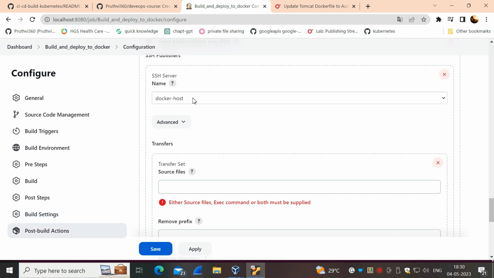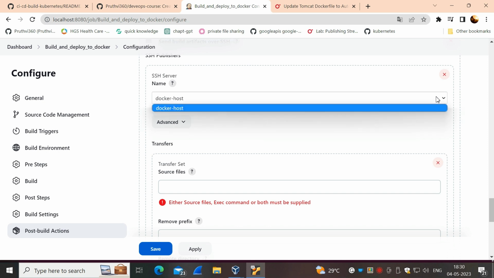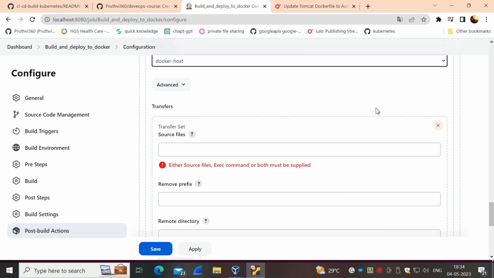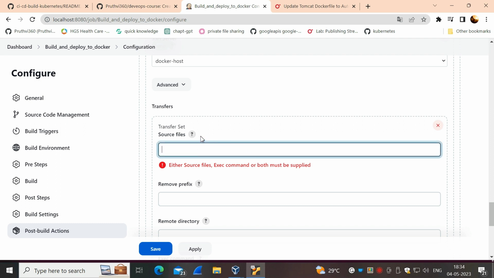Since we have the credentials set up, it is automatically taken from the SSH server which we added. This is the only one there. Here you have to specify the source file, meaning where it is located. It is located in webapp/target, and it is the war file.